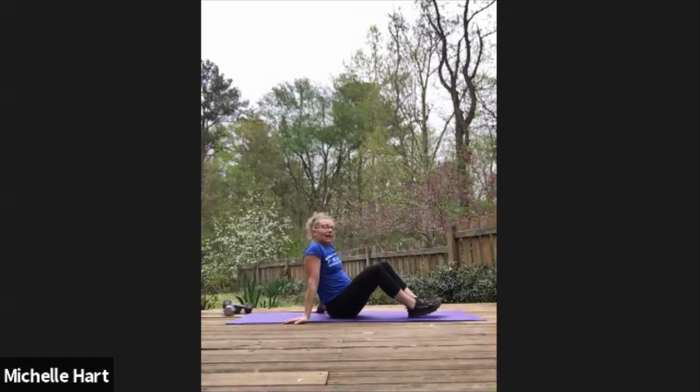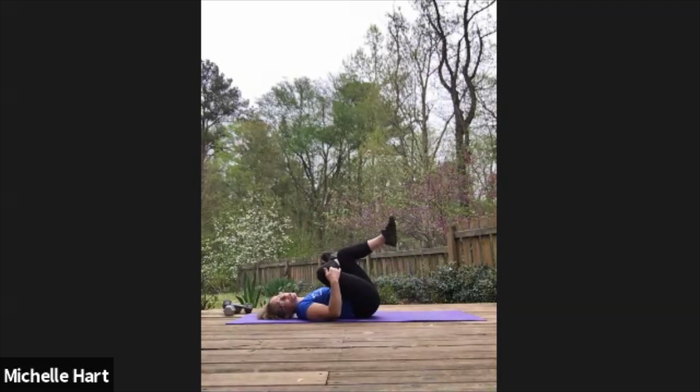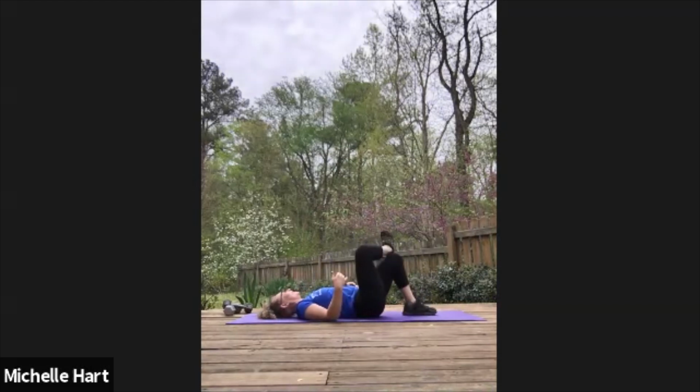We're going to do a couple of stretches of the major muscle groups that we worked. So going from that lying down position, figure four stretch, crossing that ankle over. And then if you need more assistance or more stretch, you're pulling those legs closer to you. Good job today, everyone. So good to have you in my backyard. And release, and other side.